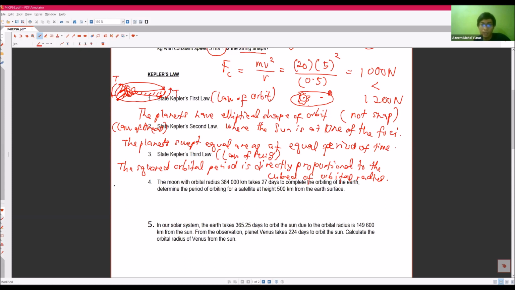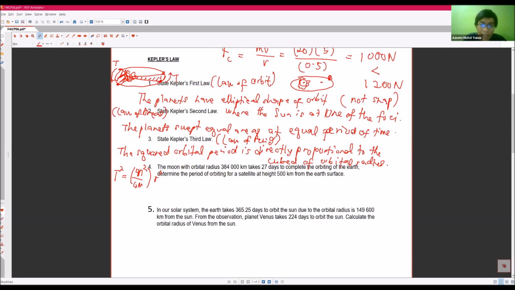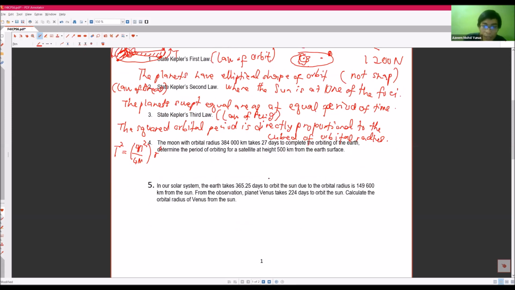So the formula actually looks like this: T squared equals, in brackets, a constant, times R cubed. We say that the relationship between T squared and R cubed is directly proportional because the value in the bracket is actually a constant, if the planets are situated in the same solar system or around the same star, with the same M over here. Okay, that's all for Kepler's laws.